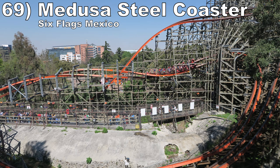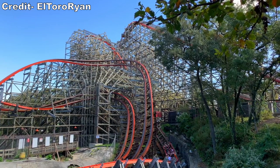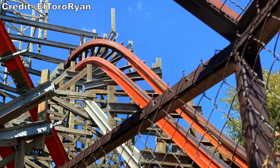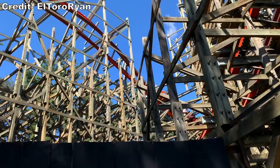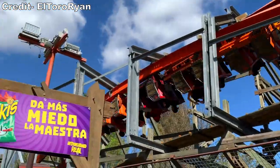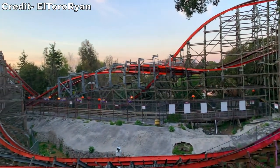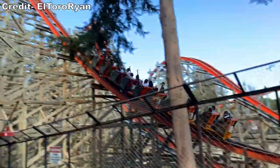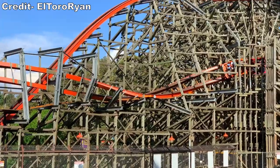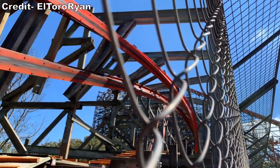Number 69 is Medusa Steel Coaster at Six Flags Mexico. This RMC conversion doesn't pack as much airtime as the other hybrids, but the turnarounds and drop down the hill still deliver good ejector airtime. This coaster's biggest strengths are its pacing and inversions — you rip through the layout, no elements are wasted, and all three inversions offer great hangtime. Everyone mentions the barrel roll drop at the start, but that final roll is my favorite. I should note that I experienced Medusa at its peak — my first visit it was running slower due to the VR conversion, and my second visit it was running a truncated 5-car Franken-train instead of the usual 6-car train.